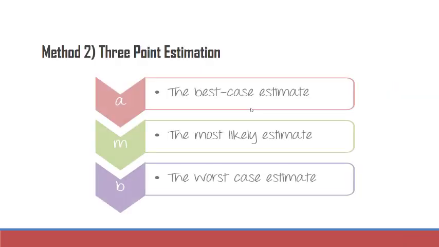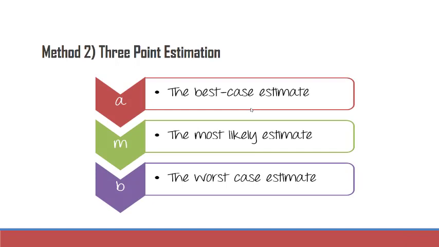The second way of estimating is the 3-point estimation technique. Here your manager will give you an Excel or any document where there will be 3 columns: best case estimation, most likely case estimation, and the worst case estimation. So in the best case estimation column, you have to fill in the efforts which you feel you require to complete the task in the minimum time possible. So let's say you feel that, okay, I can do the testing of this particular module in just 2 hours. So that is the best case estimation, where only 2 hours is required.